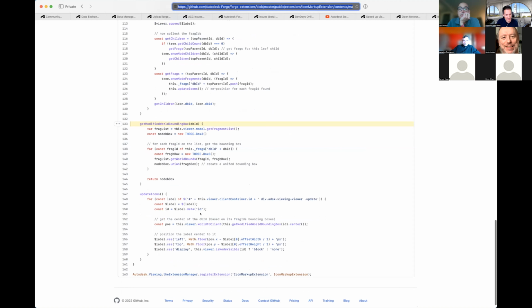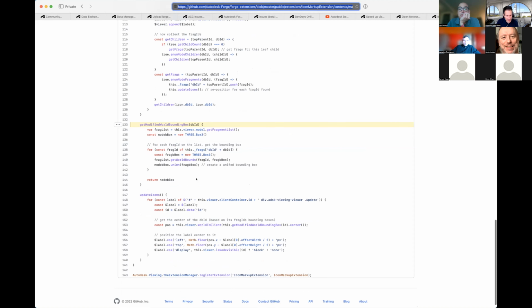Okay. So what it's doing is, for each DBID that you have in your model, it's returning the bounding box of that DBID, which includes all the geometry in that element. So let's say you have a very complex door with lots of small parts, right? So this is doing a union to get the big bounding box of that door, including all the fragments on that door. Okay. And if you want to get that, then yeah, that's mostly what you have to do. And then you get this.